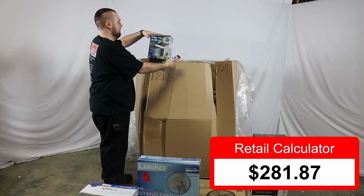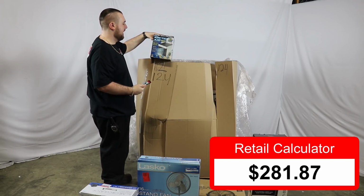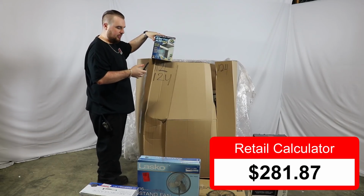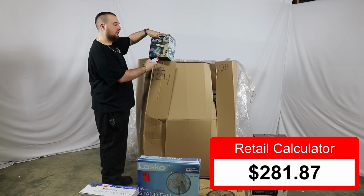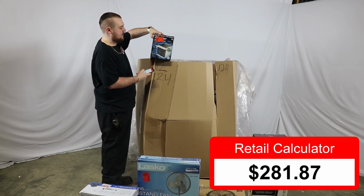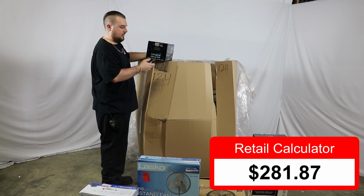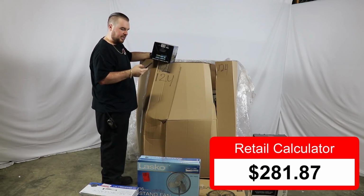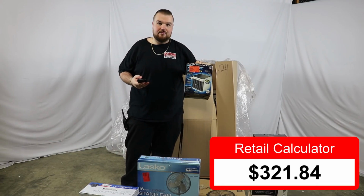Okay, this is kind of cool. Arctic Air Ultra. Enjoy cool, clean air anywhere. So it looks like some kind of evaporative cooler or something. It's an as seen on TV product. It says it cools, humidifies, and purifies. See what this sells for. Okay, so right now in the stores, $39.97.